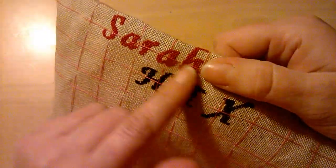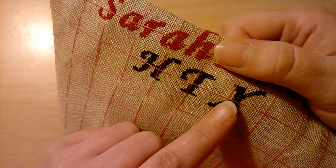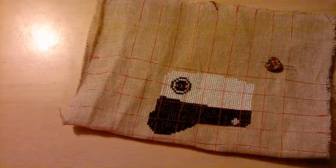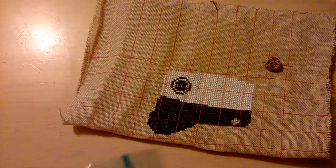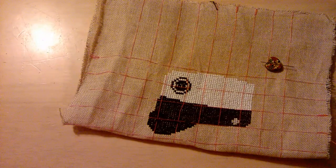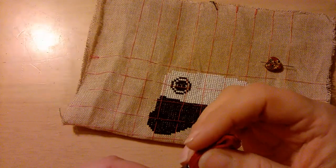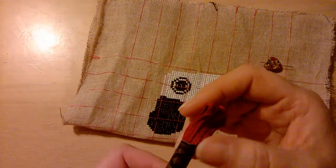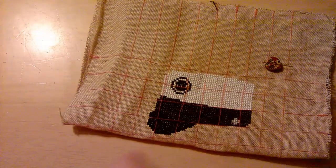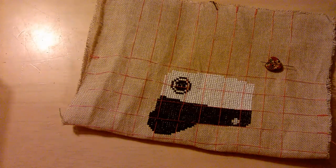I'm doing that in a red color, and the HTX for her education I'm doing in DMC Navy, which is, let me tell you, just a second. 823. Yeah. And the red I'm using, it's actually not a DMC, it's just some other brand. HP thread, it says on here. So that's the red I'm using, and then just white and black DMC. The white is B5200, and the black is of course 310.